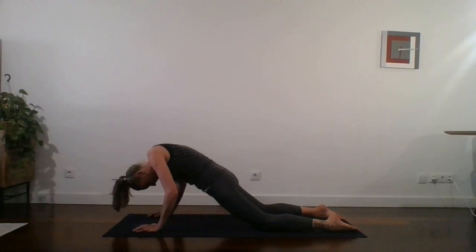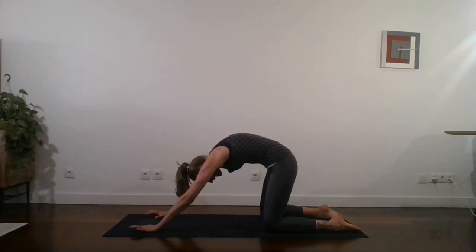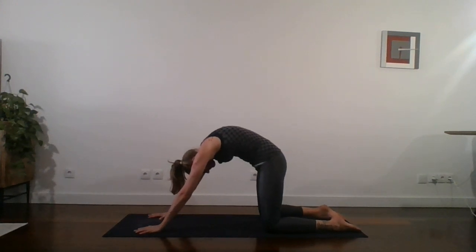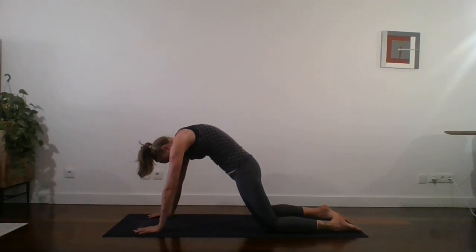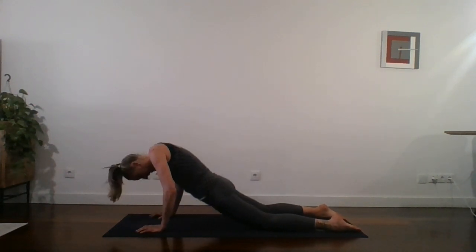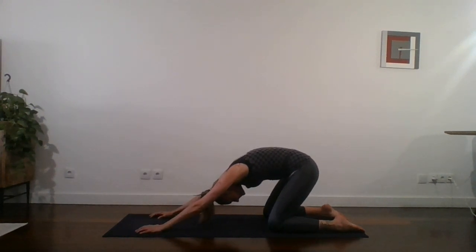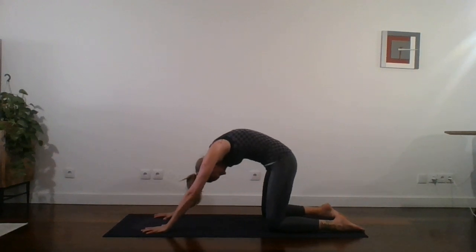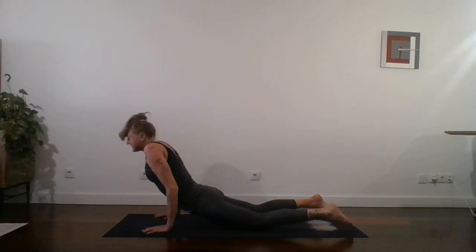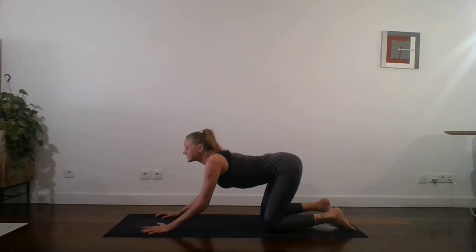Bending the elbows, rounding through the shoulders, then through the mid-back, then through the lower back as you press the hips back. And coming forward, rounding more through the shoulders as you do, and then drop the hips, pull the chest forward. Keep the eyes closed and just find your own space, your own rhythm here. And again, if this isn't organic, if this isn't natural, if this doesn't feel good in your body, find something else.